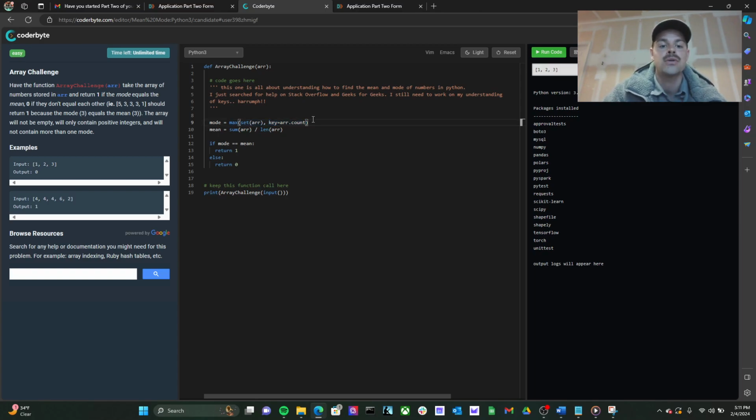So I don't necessarily understand it, but I know that it works. I have a feeling a lot of developers do this: I know this works, and I'll go back and try to understand the logic of the syntax later. So we're looking for the mode and the mean, and if those are equal, doing a Boolean evaluation, return 1, else return 0.